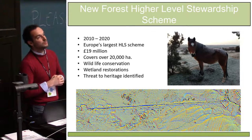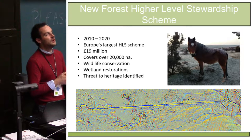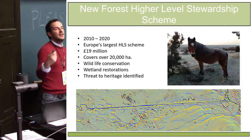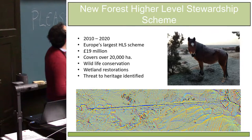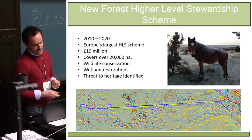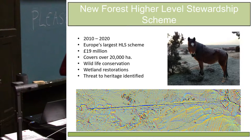In the 19th century, a number of the wetland watercourses in the New Forest saw canalisation take place, whereby land managers decided the meandering streams were causing bad grazing conditions. They shoved a long straight watercourse through and cut off the big meandering stream to get water off the land and improve the grazing. But this has had a huge detrimental impact on certain habitats found within the lowland heathlands. So as part of the high level stewardship scheme, we're undertaking a huge amount of work reinstating these old meanders and backfilling the canalised watercourses.